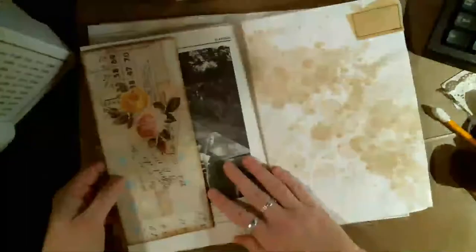Hi, Dawn. I don't like that there. Where do we want to put this? Maybe in another signature or farther back. Oh, we have a pocket here. So, anyway.